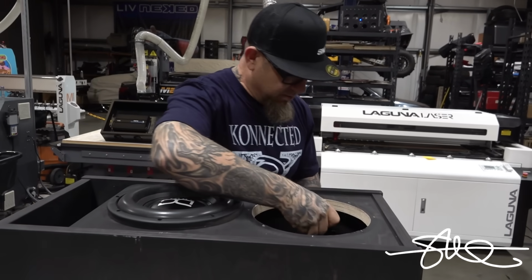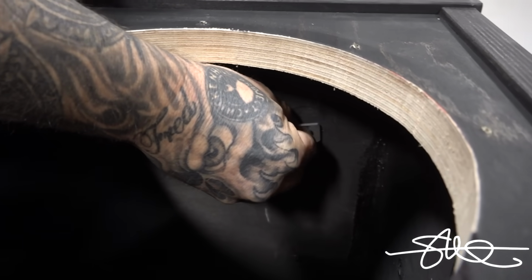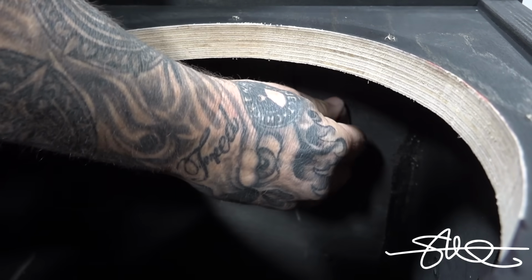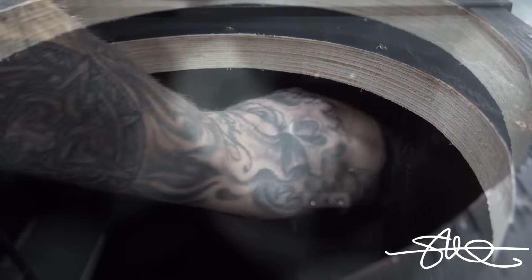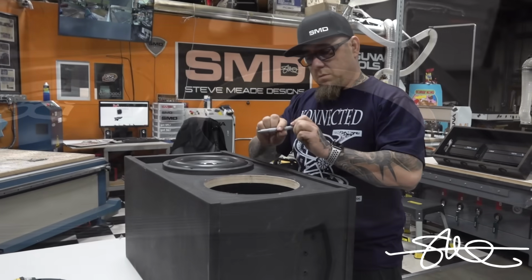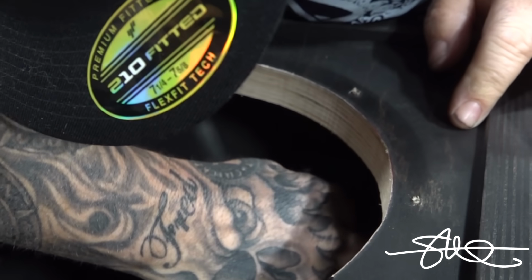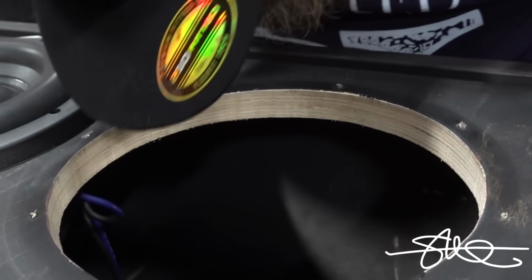So this thing's already threaded in the middle, the perfect size. I'll do this if I can get it. Okay, so something like that. Now instead of tightening that down, I'm gonna make a couple little marks with this silver Sharpie. Good right there.